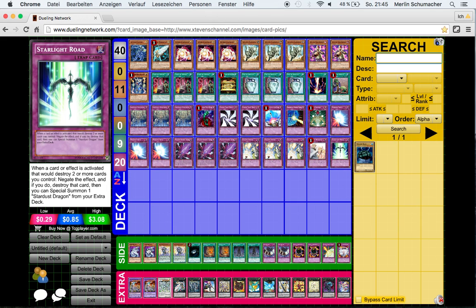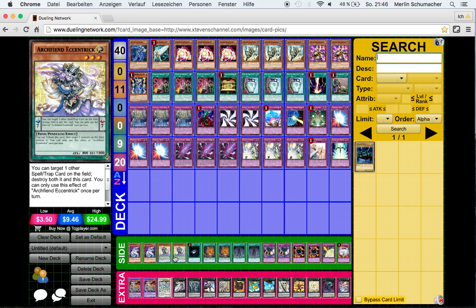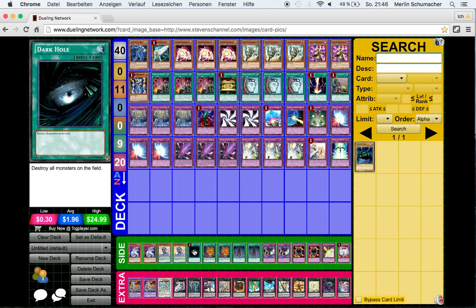Then for the side deck, I ran double Cyber Dragon, mainly for the Cosmo matchup, because you want to make Attack Fortress Dragon with their ships. Double Electric Eccentric, mainly for Royal Decree, because Royal Decree screws the stack up with 20 main deck drops. 1 Dark Hole. I probably want to add a second Dark Hole to my side, because Dark Hole and Raigeki have been proven to be such good cards, especially in this deck.